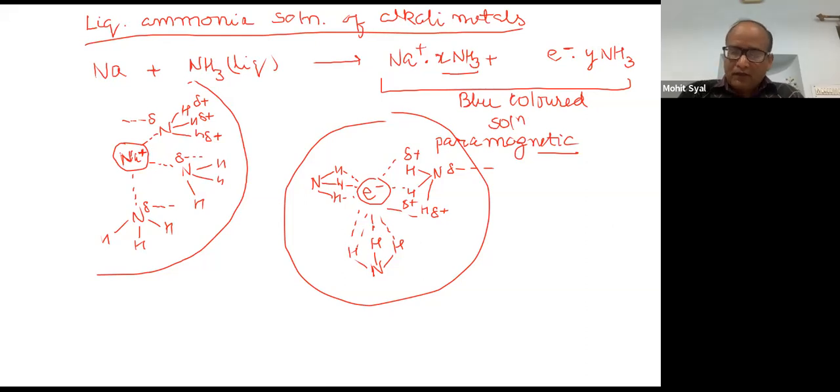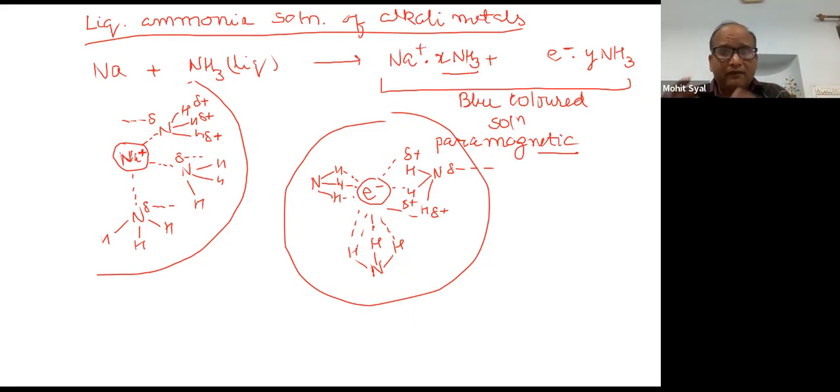No, sir. Okay, and when you put more metal into it and dissolve it, the solution becomes thick, it becomes concentrated, just like a sugar solution. When you put less sugar, the solution is dilute. If you put more sugar, the solution is concentrated. So if you put more sodium, the metal will dissolve in this liquid ammonia and it will become concentrated. And it also changes its color. It becomes brown in color.